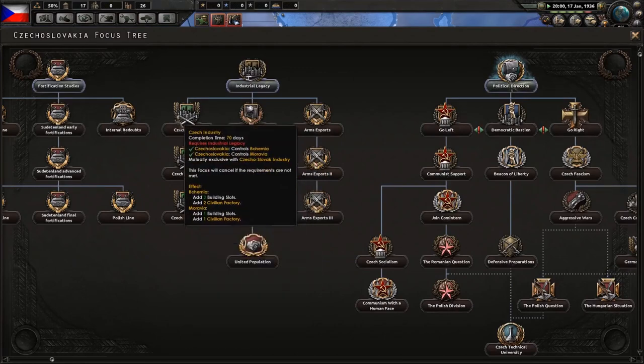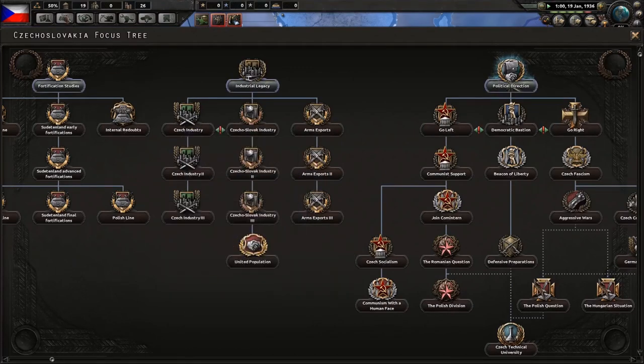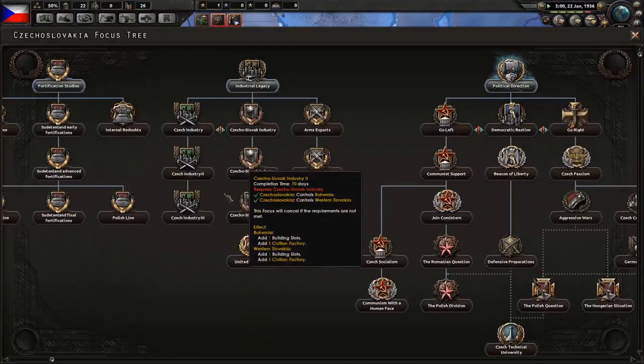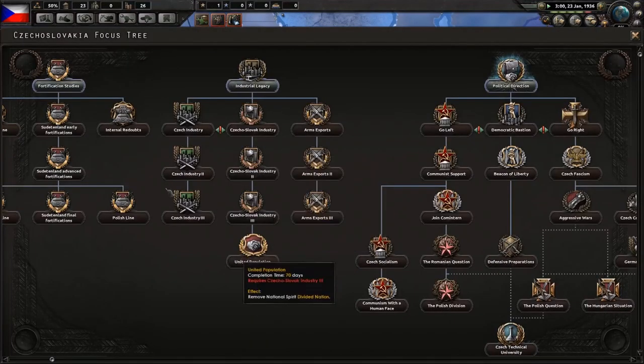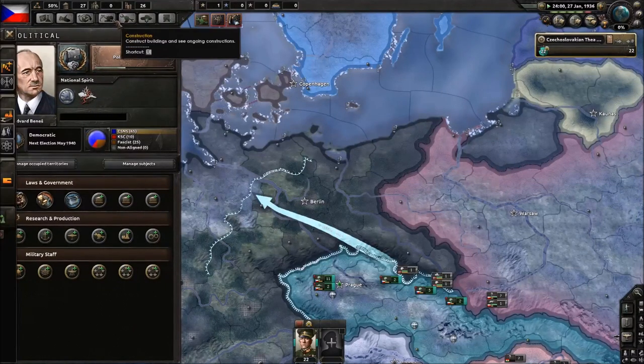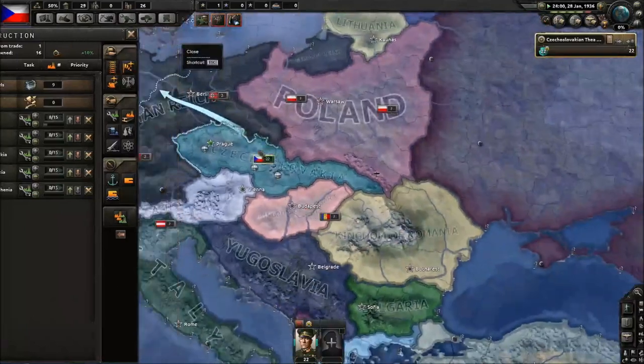So you lose three civilian factories and you get rid of this one, which is like, how can that even be a choice? It's so much better to just get rid of the negative effect and get your national unity and everything. It's basically necessary, I would say.